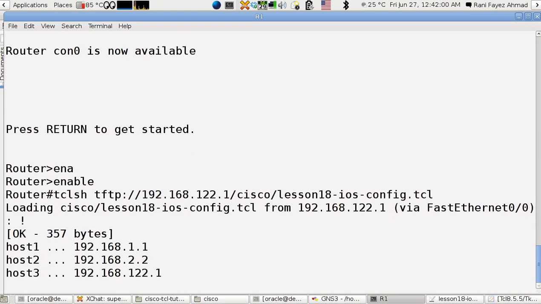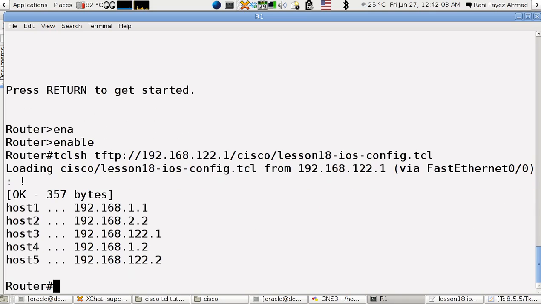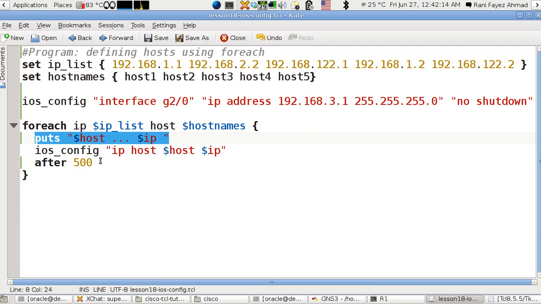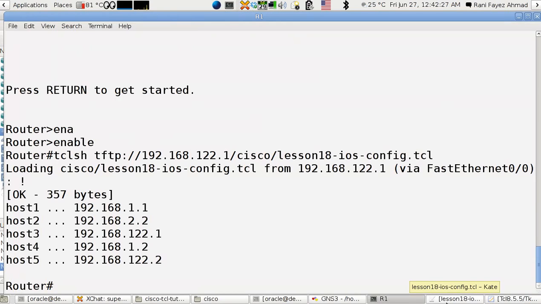Okay, so look what happened. I'm defining one by one. I'm just printing out the host versus IP. See, it's printing here each time. I'm just making a delay just for you to see that the loop is working for real. Now, if we want to see the hosts table, just simply show hosts.